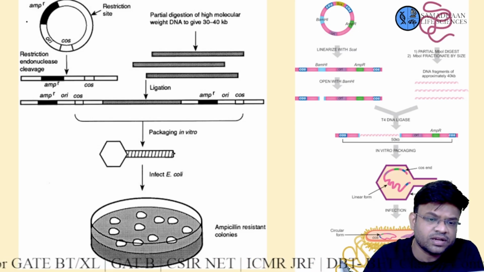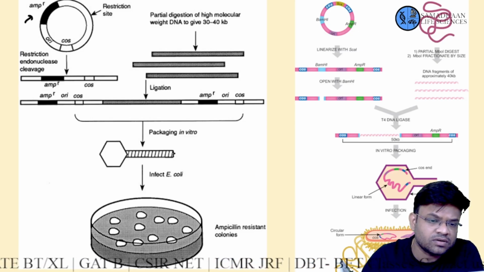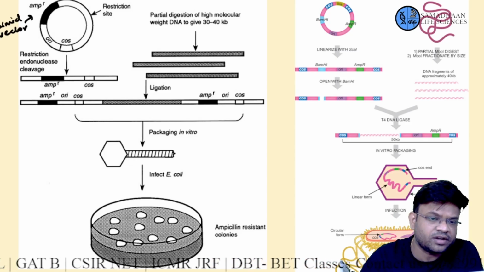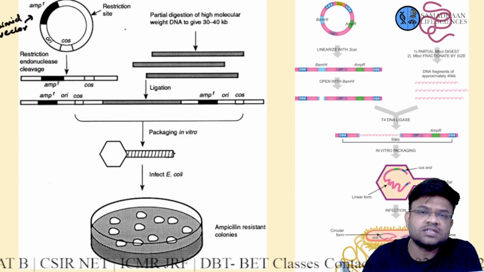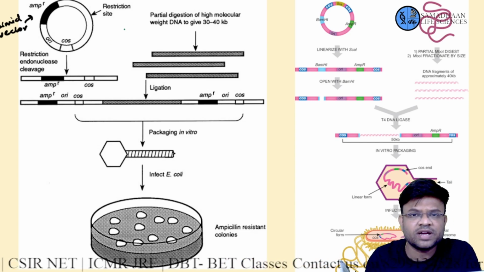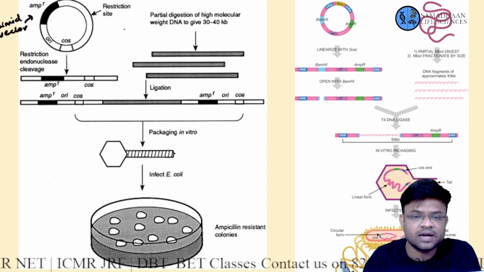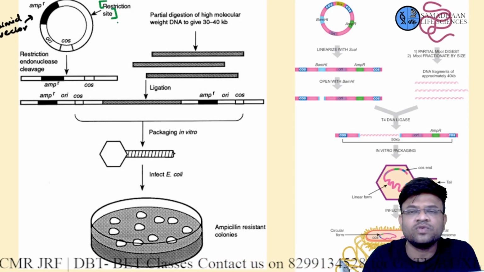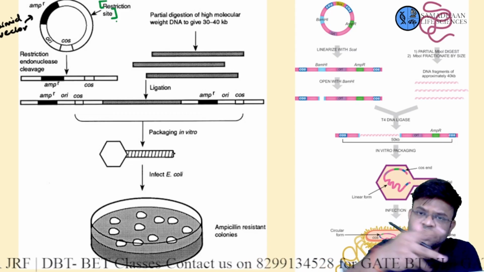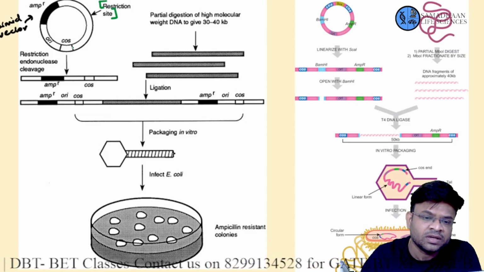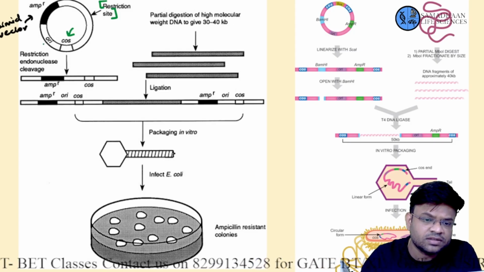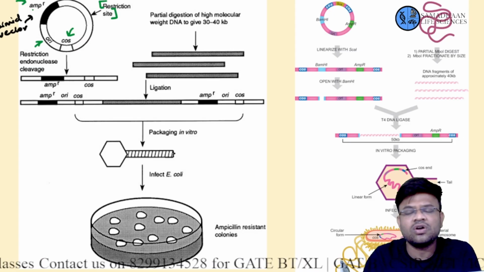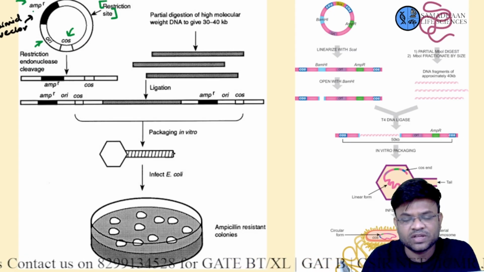So this over here is your Cosmid vector. Let us just discuss the important features of the Cosmid vector. I believe all of you would be remembering that. So we said that the restriction site is present over here. The restriction site will be aiming at cleaving the Cosmid vector. Over here there is a cos site, there is an ori site, there is a selectable marker. All of these things we have already discussed, right?